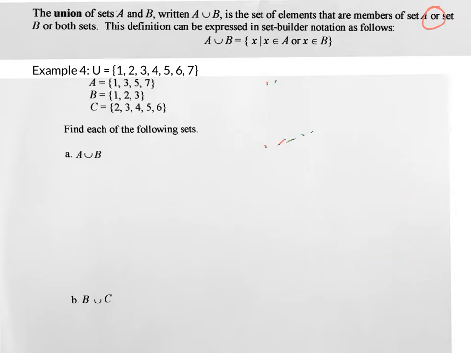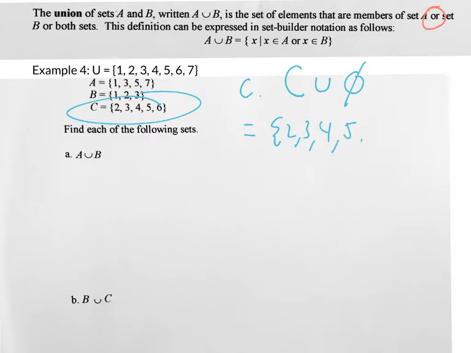So I'm just going to put it somewhere on the right side of this slide. The other example I have here was part C, and it was set C united with the empty set. So set C was 2 through 6, and we're going to union or unite it with the empty set. Now don't overthink it. They'll try to be tricky like this in the homework where they put in the empty set. So remember, union U, as soon as you see it, think combine the sets together.